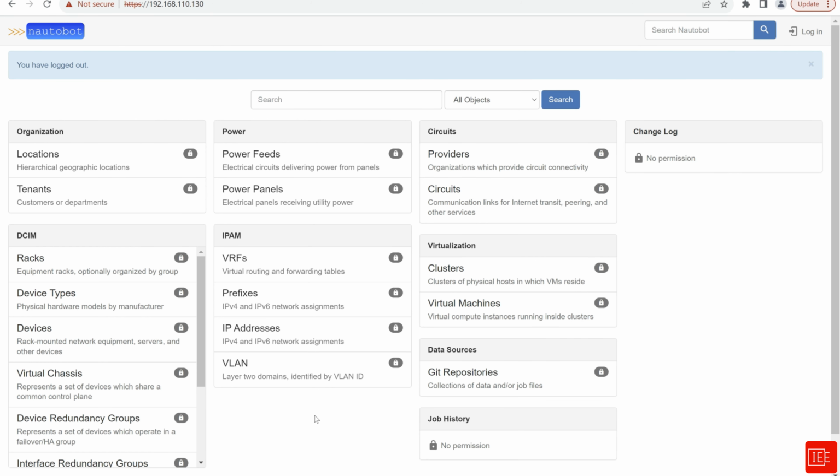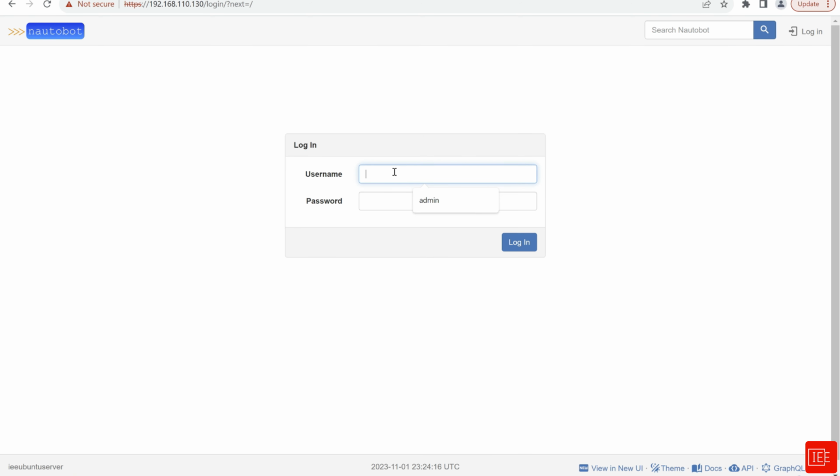All right, guys, I opened up my Nautobot GUI, and what I'm going to do, I'm going to go ahead and log into my admin account. And in there, I'm going to go to organization, and then I'm going to click on the tags. And as you can see, I have created more than 1,000 tags. And you can see here the maximum that you can display per page is 1,000, and the number of tags that have been created is 1,106.